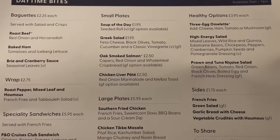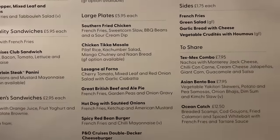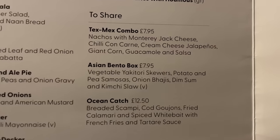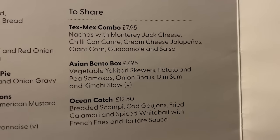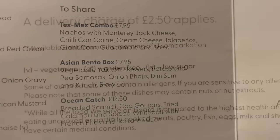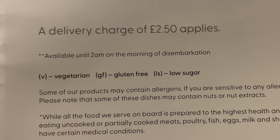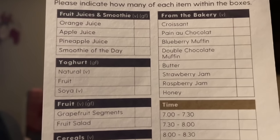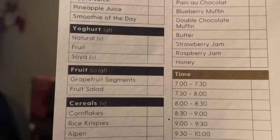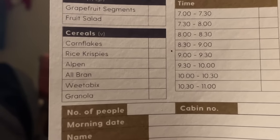Oh, go on. Let's have a quick look at how much each of these dishes cost. Oh, the Asian bento box. By the way, that is certified fresh by Captain Wesley Dunlop's wife, Fiona. She knows her bento boxes. What a damn shame you've got to pay for it. And then another payment on top for delivery charge. Ugh. Let's be honest, breakfast in bed is a bit of a sorry state of affairs, doesn't it? Look, you can get juice, something from the bakery, yogurt, fruit, cereals. That's it. Not even a hot drink. Damn you. Okay, dial 5,000.